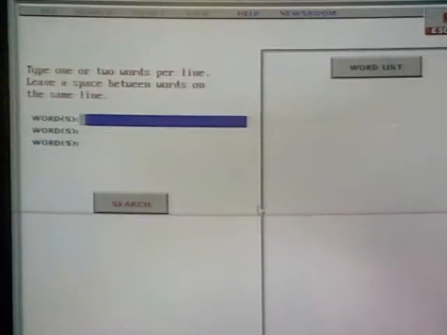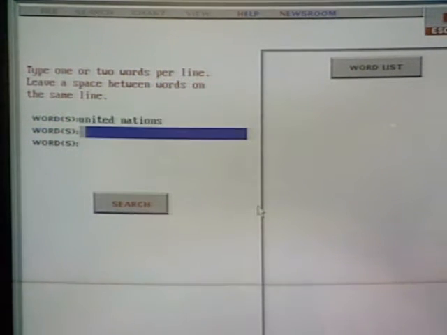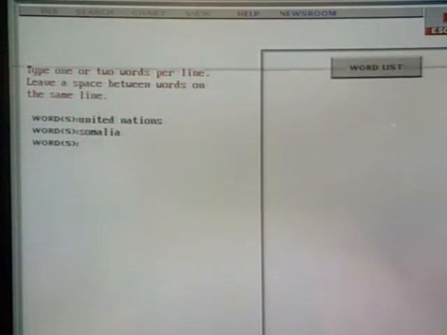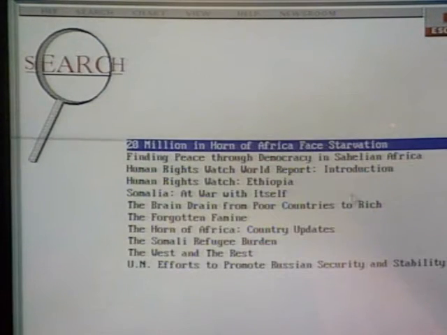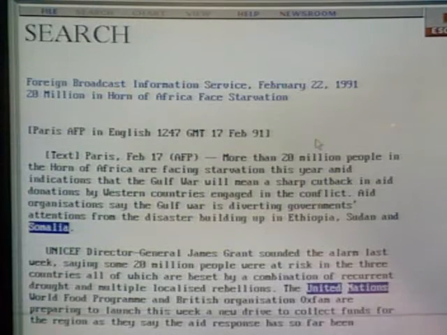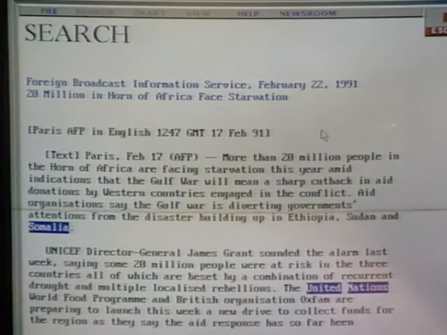Well, I called up the search engine here. I'll need to type in some search words. So you're putting in the keywords, United Nations, and Somalia. Okay, and what size database are we going through here? We're going through 15 megabytes of text here. And so you found 11 articles for me. We found 11 articles rather quickly. And there's my choice of stuff. Well, then let's go ahead and take this one. This one's from the Paris AFP. So you've got international sources going into this. That's correct.